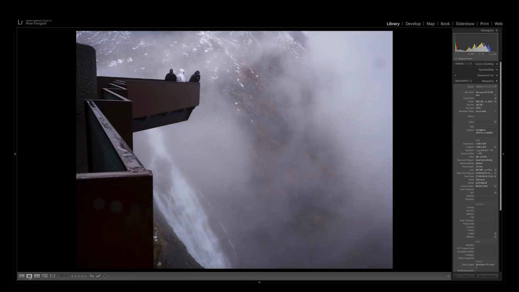But let's check out. As you can see, as he said, he was really lucky that there are these people in this, and I agree. Without these people, this image would not have been so interesting. And I really like the smog. It's not smog, it's actually clouds, and then there is a waterfall down here. And I like this water on the railing here, and you can see that it's very wet because of the way they're wearing their clothes. But let's see this one.